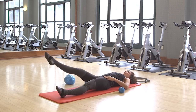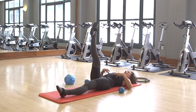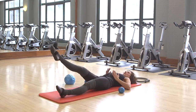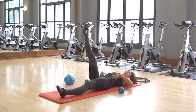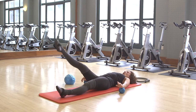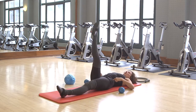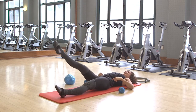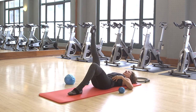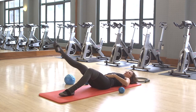So you want to exhale through the movement. Really be in touch with that. Every time you breathe is when you're contracting the rib cage and tightening up the core muscles so that the whole body doesn't go along with the leg. So optimally, only the leg is moving and we're in neutral pelvis. If you really need to go into a tuck, you can, but it's better to try to hold the neutral pelvis, that natural curve to your lower back.